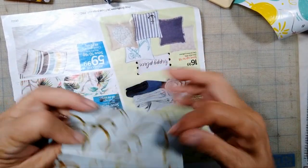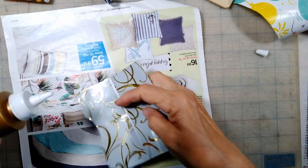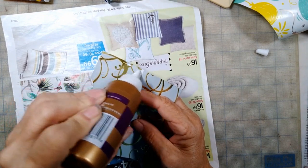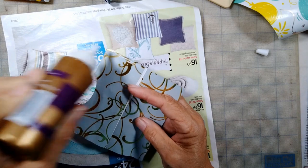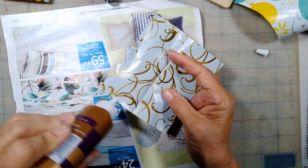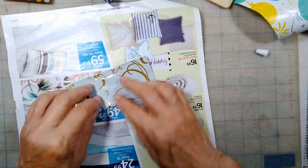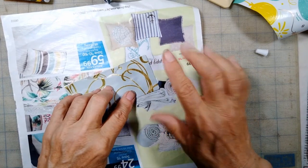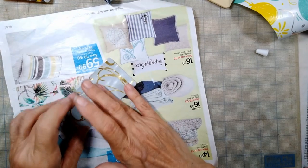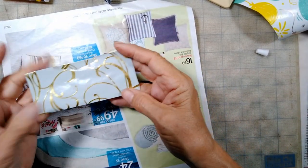Then we're going to glue the edges. Now we're going to switch over to our tacky glue at this time, so we can have a very thin line of glue. Sometimes not so thin. Sometimes a little gabby. That's okay. We're still working with our handy dandy glue paper here. Press that out and squeeze some of that glue out, and that is just fine. Okay, so we're going to let that dry for a minute.